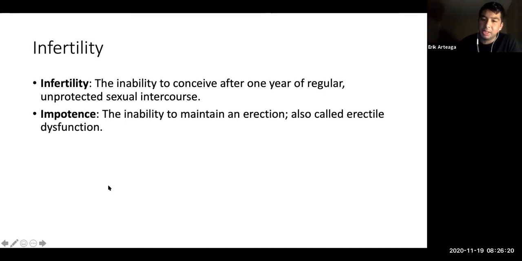Impotence. This is the inability to maintain an erection, also called erectile dysfunction. So typically, impotency in males is associated with lack of blood flow. So an unhealthy elder male, or elderly male, will typically have impotency. It can also be caused by other factors such as nerve dysfunction or even stress. Okay, but typically, what you see is elder males that have atherosclerotic arteries, or they are very unhealthy, high blood pressure, things like that.